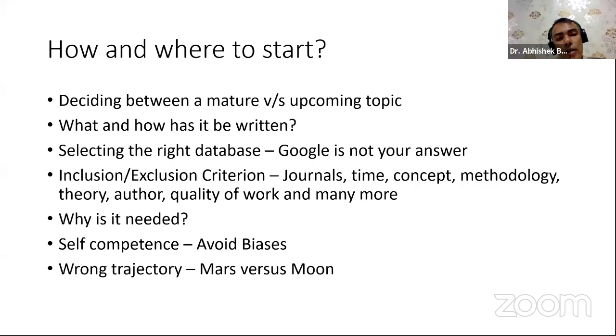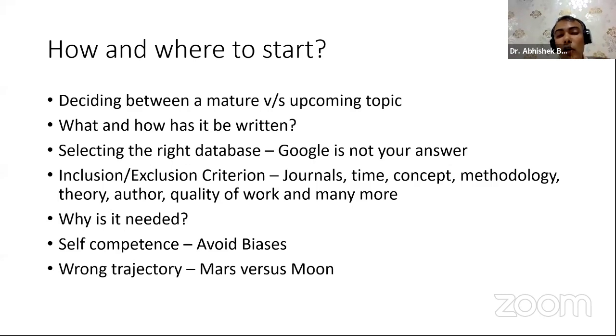If you are planning to write a review on a mature topic, which is already, for example, green supply chain, or for that matter, artificial intelligence, you yourself would find 20 papers, 30 papers, 30 review papers for that matter, written in the same area. The question which the editors will ask you is, what is new in your paper which somebody has not done? Again, coming back to my first presentation, you should have your extractor in mind. It should clearly say that, dear editor, while the earlier reviews have addressed a thematic review, a bibliometric review, a scoping review, and so on, what we intend to do is look at how this has evolved over time, and we are trying to show something very new.